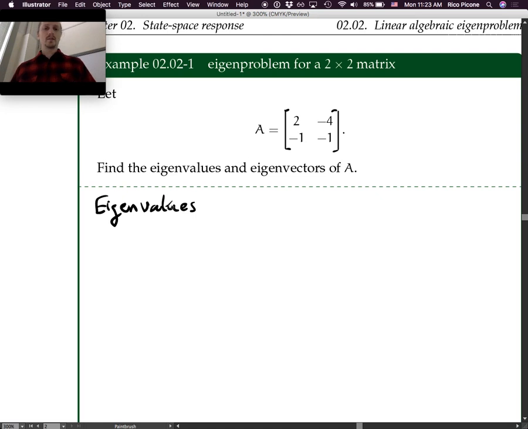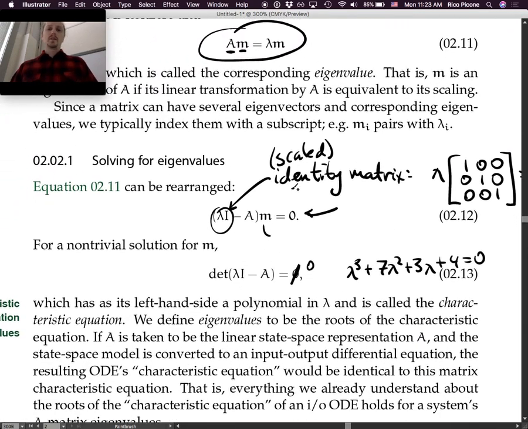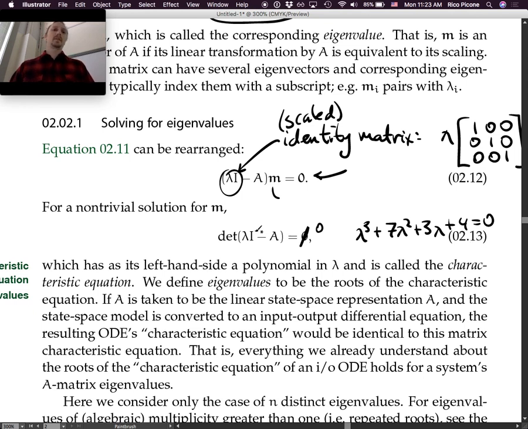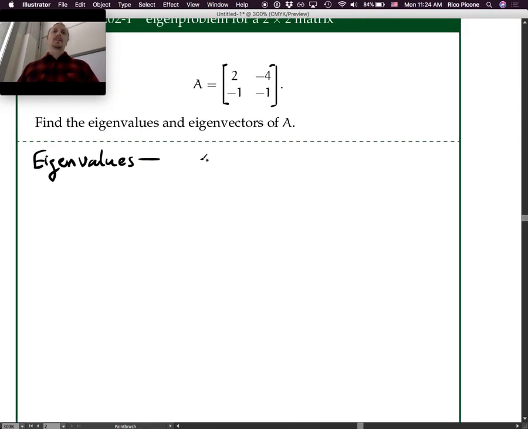So we use, let's remember which equation it is. Let's use equation 2.13, right? This is the determinant of lambda I minus A that we're looking for. And actually, before we dive in, let's notice that this term lambda I minus A shows up in both of these expressions. So lambda I minus A is going to be useful to us not just in this formula. Maybe let's compute lambda I minus A over here on the side, and then we'll use it in both formulas.